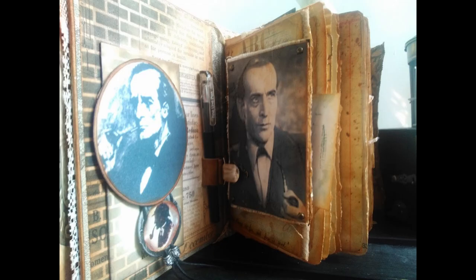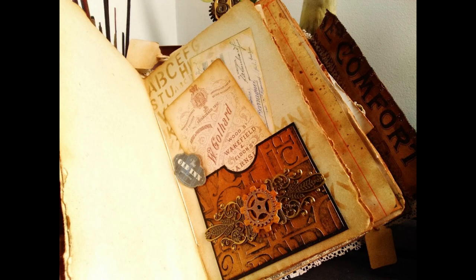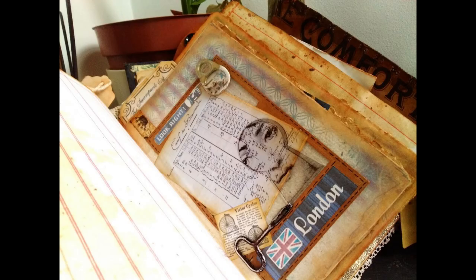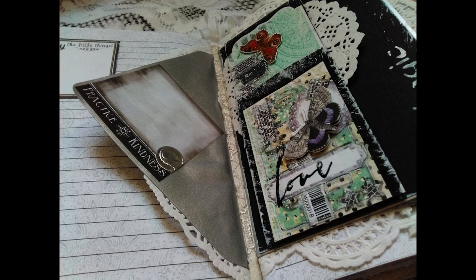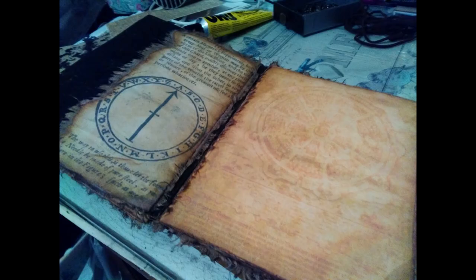So for all my beginners, just have a look at my pictures. I was amazed how beautiful the journals I created were, and when I watched those pictures and saw all those materials and techniques I used, it amazed me and also ashamed me, that I'm not using all these materials and skills I learned and tried back then. I'm getting kind of lazy, because in my mind I've tried everything already, so I'm going to stick with the quick and easy, you know.